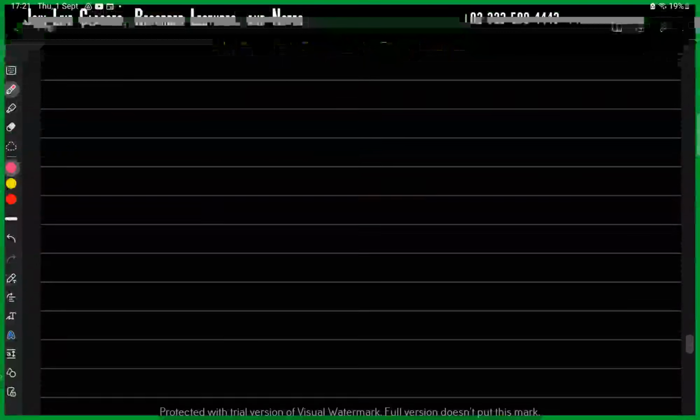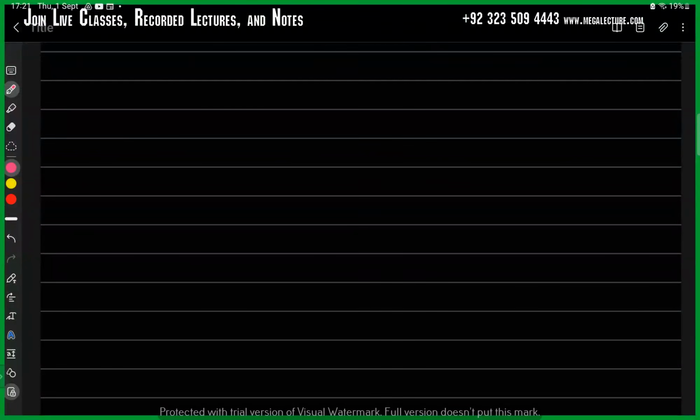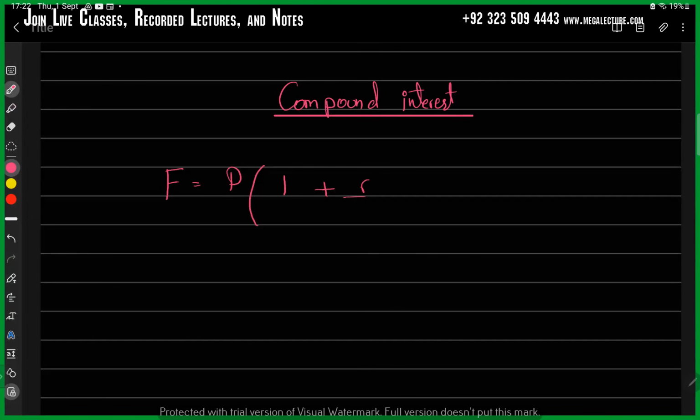One last thing, and then we'll talk about past papers. Now we need to talk about compound interest as well. And now we are only left with one formula that we need to memorize. Because if you start computing compound interest the way I explained in the beginning, that is going to take a lot of time. Okay. So the formula is basically F equals P into 1 plus R divided by 100 to the power n.